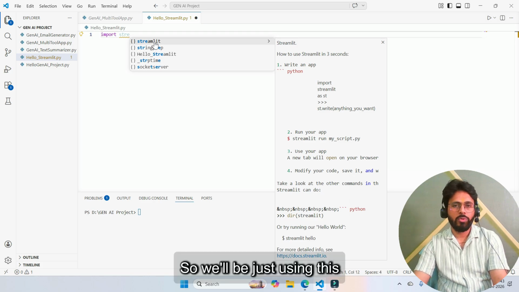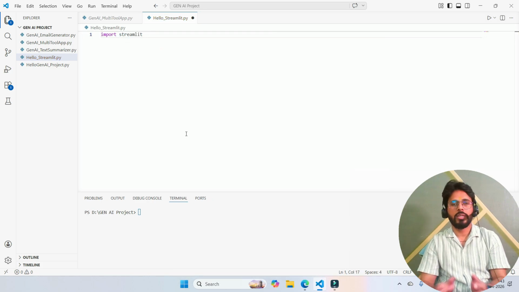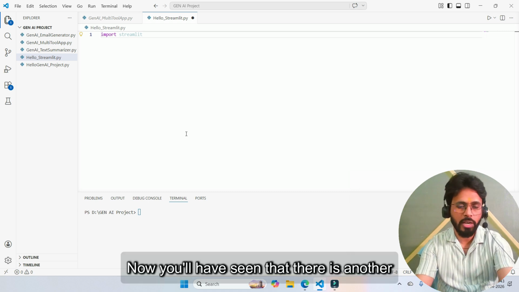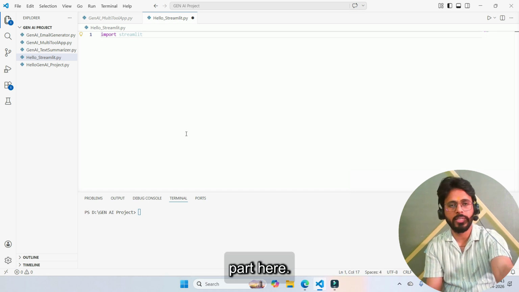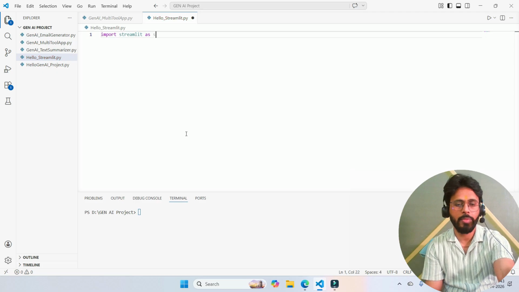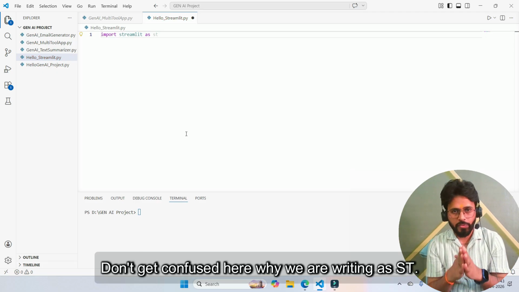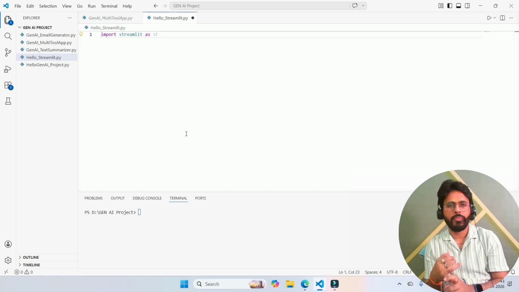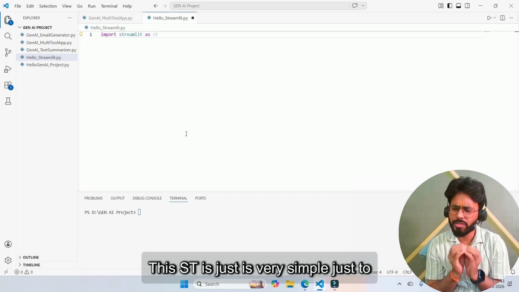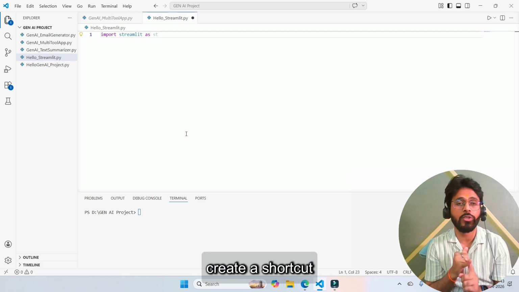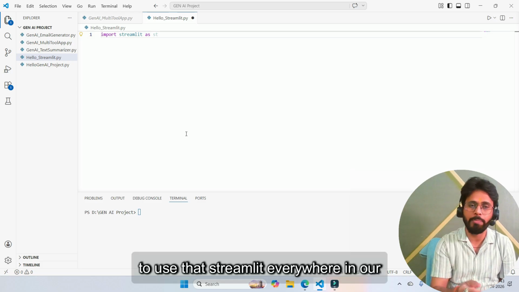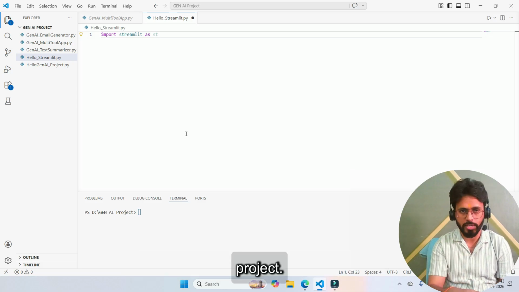So we'll just be using this import streamlit. Now you'll have seen that there is another part here. We need to write as st. Now don't get confused about why we are writing as st. This st is very simple, just a shortcut to use Streamlit everywhere in our project.